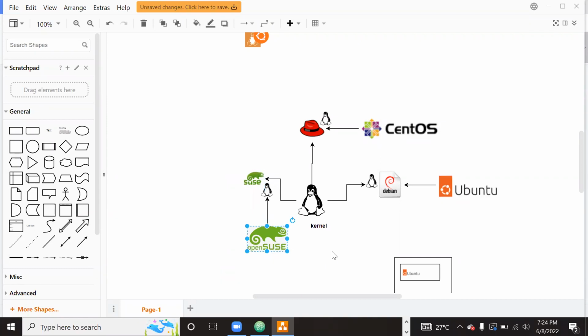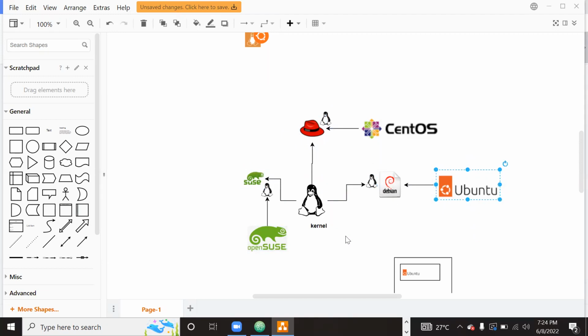So from this discussion, what did you understand? If you are a programmer, if you are pretty much interested in building applications, and if you know the programming languages, you can also download the kernel, and then you can create your own distribution, like how the giant companies created their own distributions.